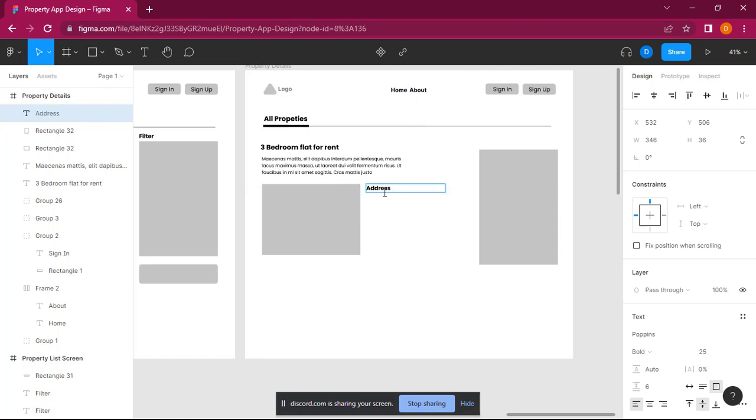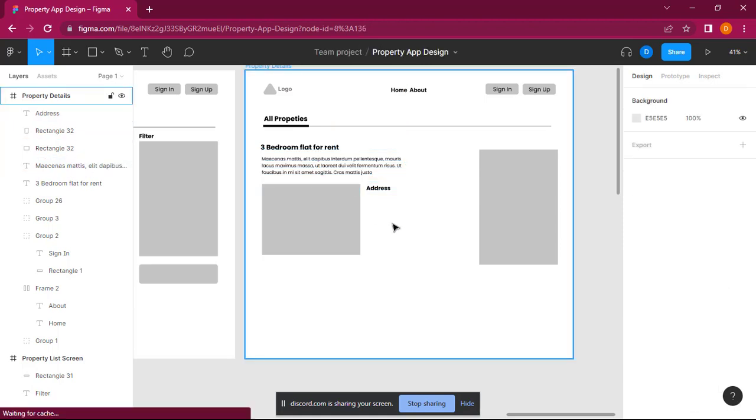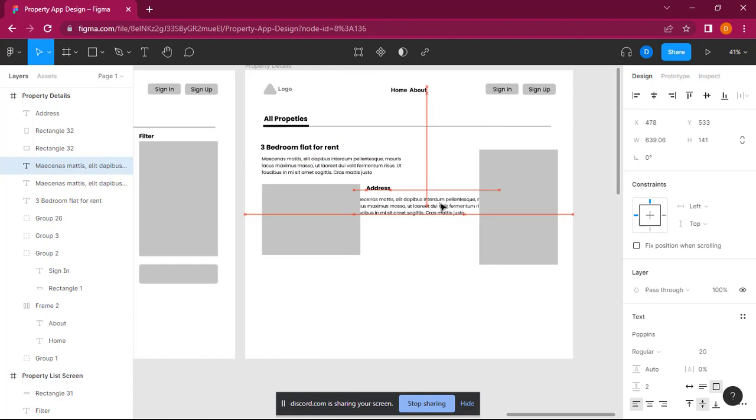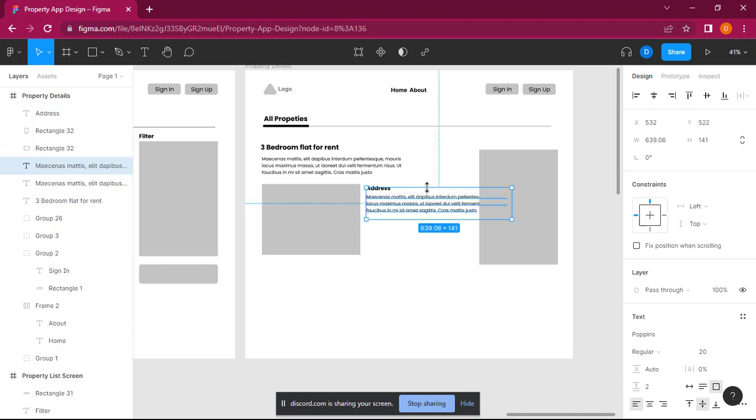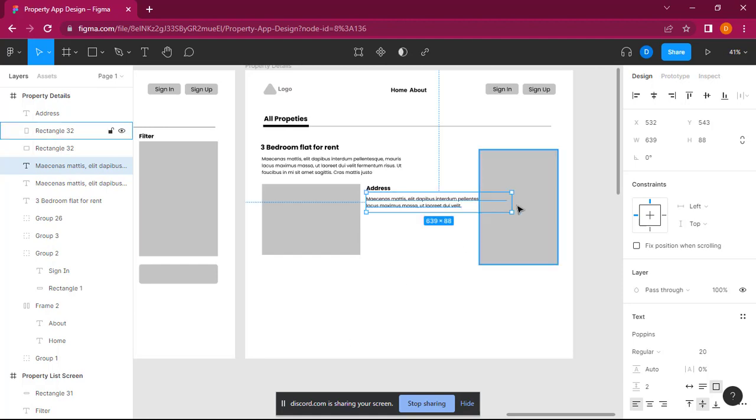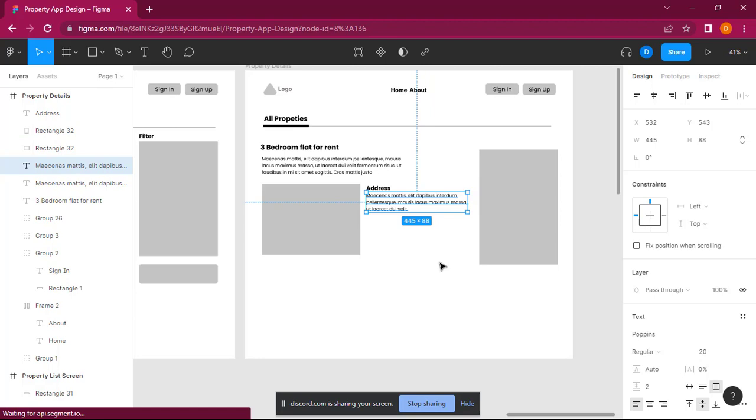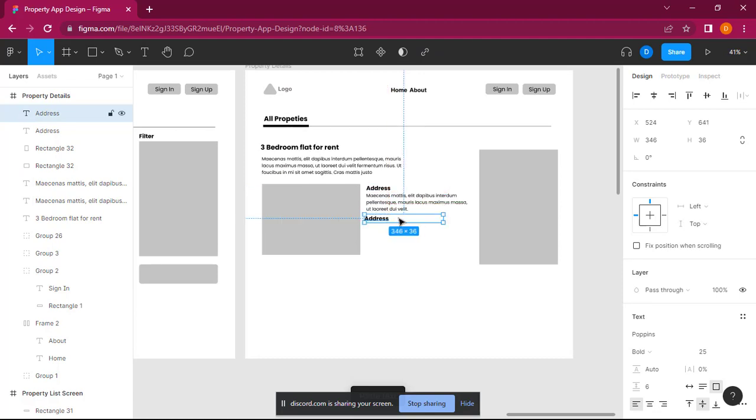So have address, then we'll have other information. Just put this.